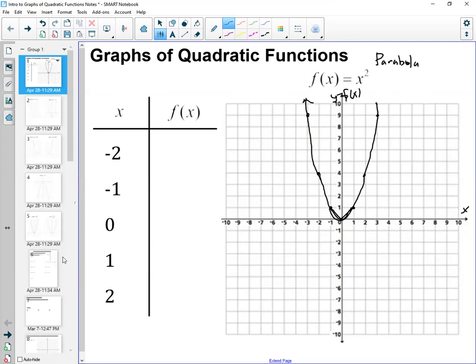And then there's going to be a summary slide at the end of those, which is one you're going to have to know. You're going to have to know all the information on it.